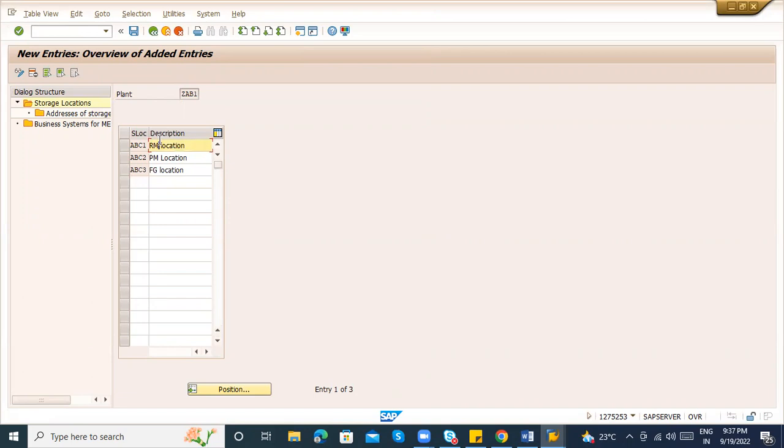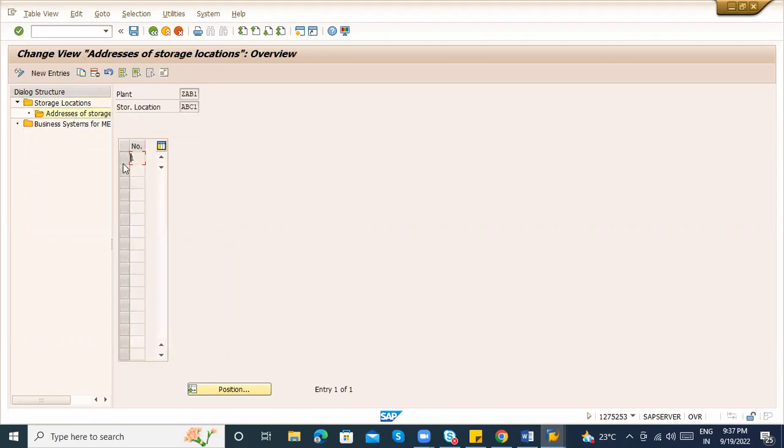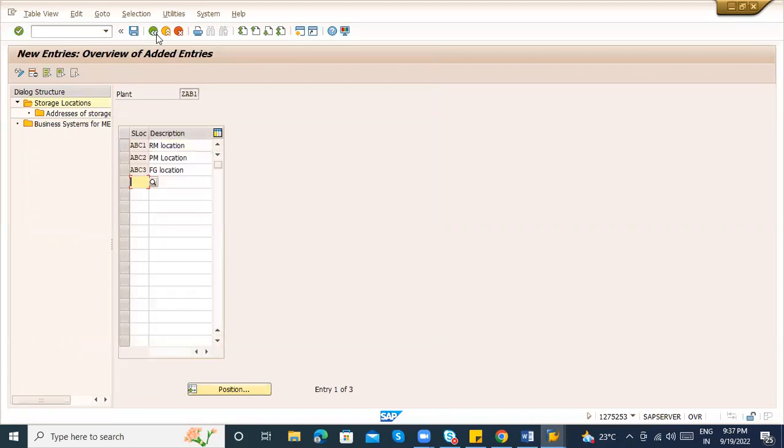If anyone has visited Vizag Steel, it is almost 10 acres, 20 acres, right? So if I am planning to go to one location, that is the material management stores location, then I don't know exactly where it is located, and I don't know the phone number for this location. So those details you can capture from here if they need to be maintained. You can maintain multiple address details also. So that is one.